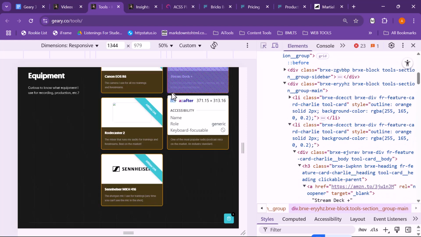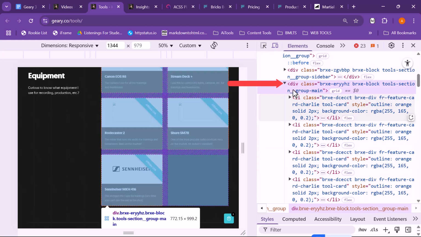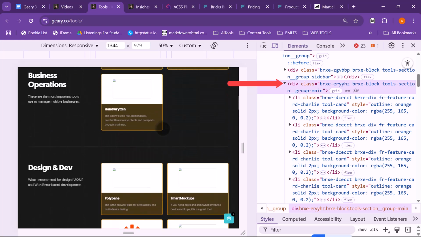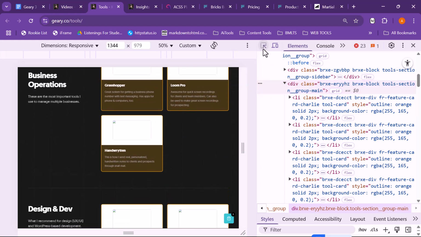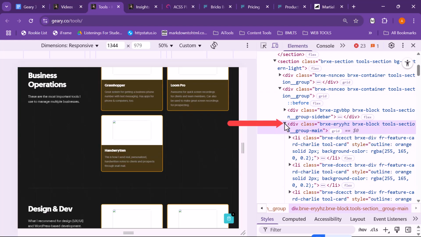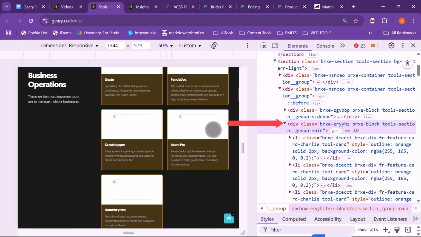If we move to this one, the same thing. We have li children, div parents. Let's just scroll up. How about this one? The same thing. List children, no parents.